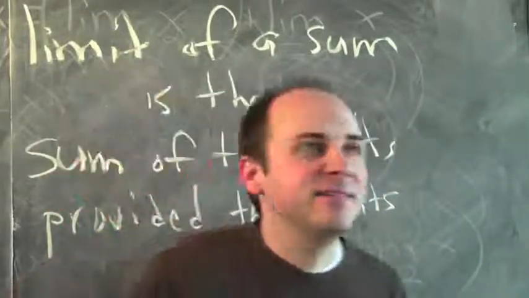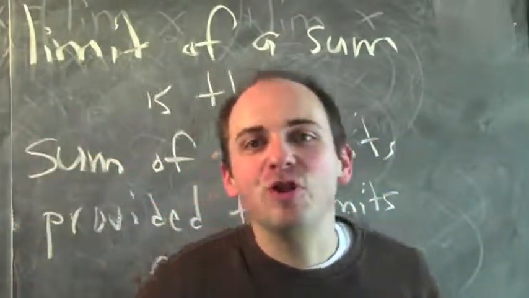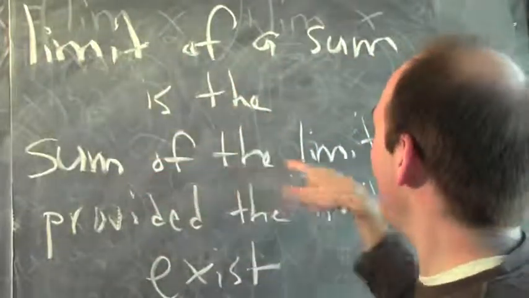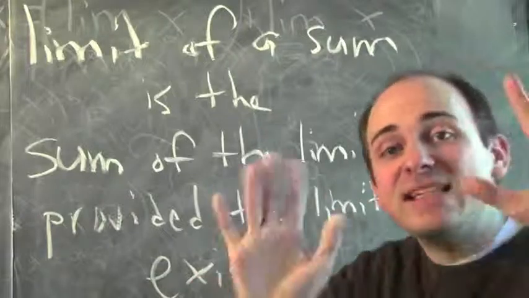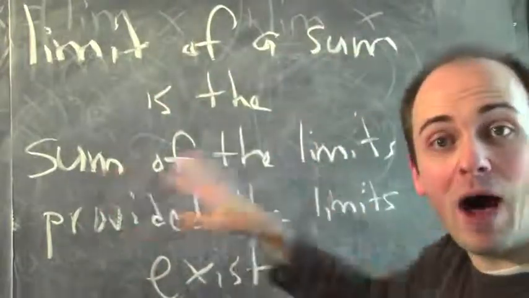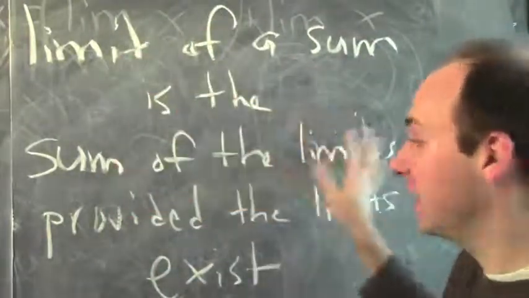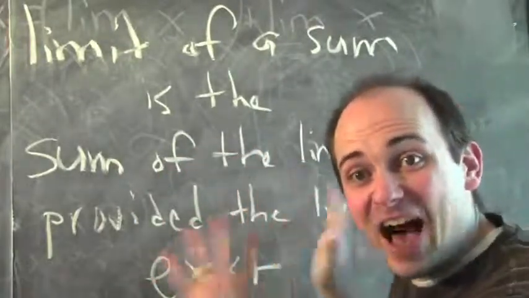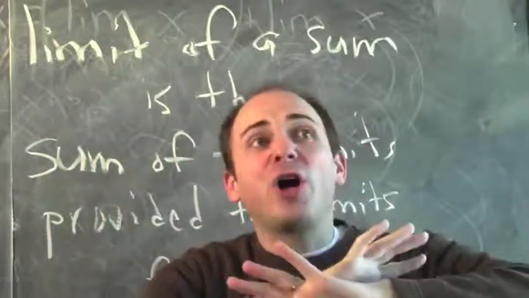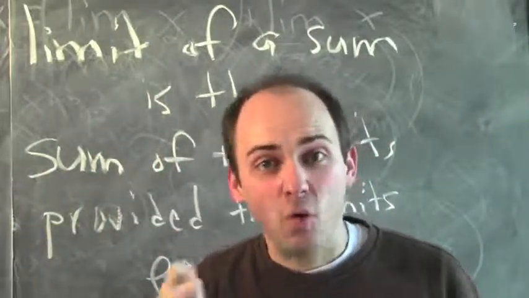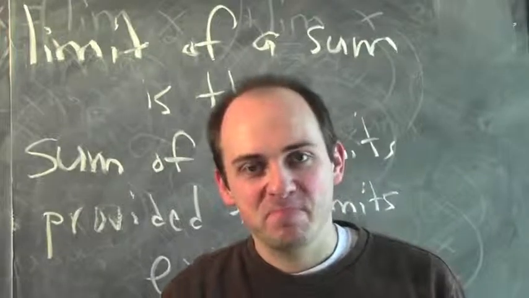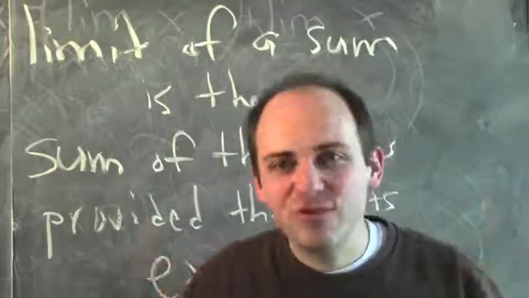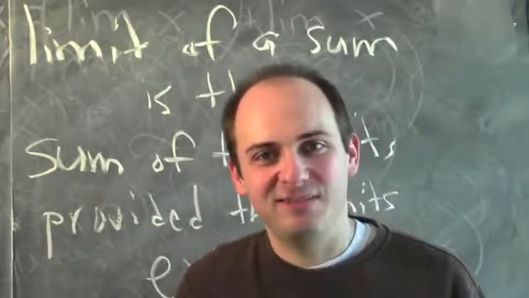The takeaway message here is, ask not what your country can do for you, but what you can do for your country. Or, in other words, that the limit of a sum is the sum of the limits, provided the limits exist. It's the same rhetorical device, X, Y, Y, X. The limit of a sum is the sum of the limits, provided the limits exist. I hope this is very memorable, because these kinds of chiastic rules are going to be used throughout our time together in order to evaluate limits. Soon we're going to see that the same sort of pattern holds not just for sums, but for differences, for products, and almost for quotients. Good luck.